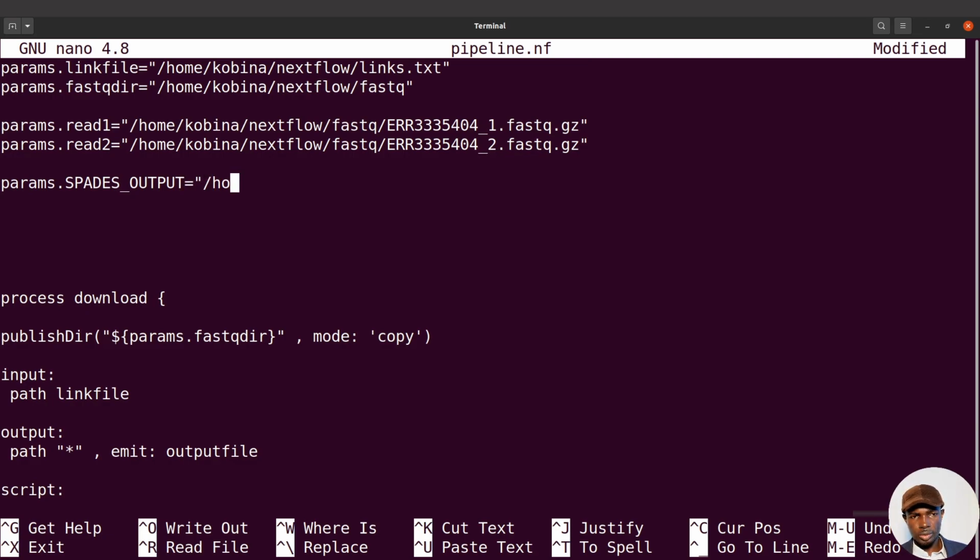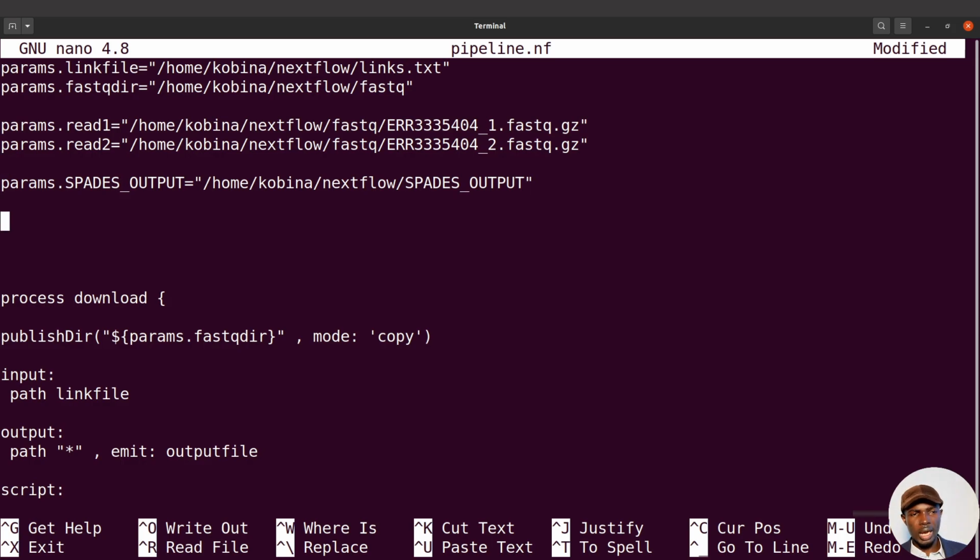Again, it's also /home/ and the path, /spades_output. We will use this directory as we did here, with the publish function. Don't worry, we are taking it step by step, so we'll get there. These are the only things I need for now.